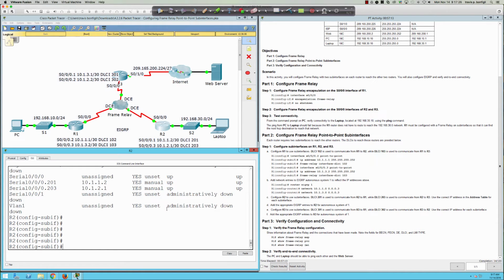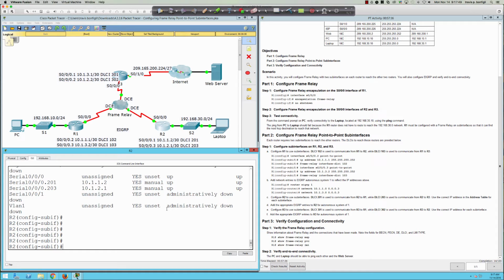Now, this is going to complicate the routing configuration. Again, think about it. If we wanted to do point-to-point subinterfaces and I wanted to try to create a full mesh, we're going to end up with literally tons of these network statements in our EIGRP config, as well as tons of subinterfaces.